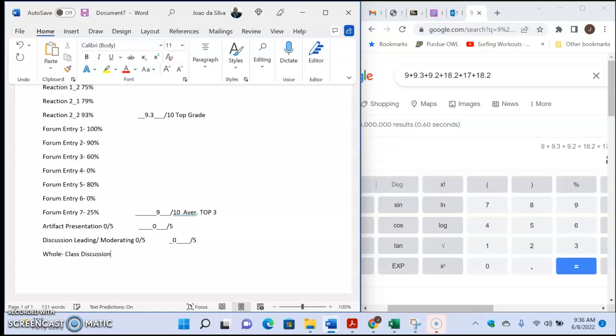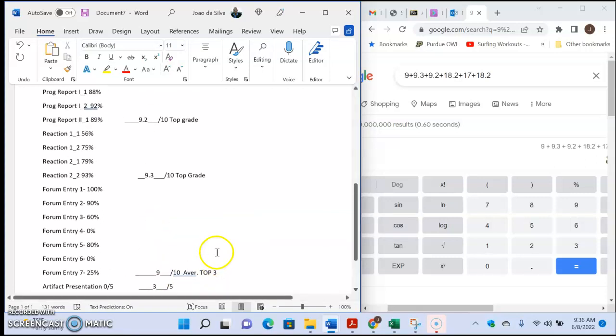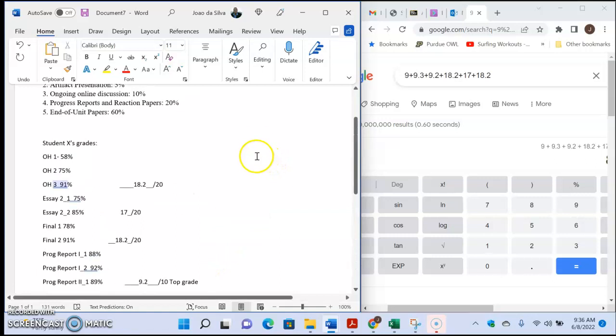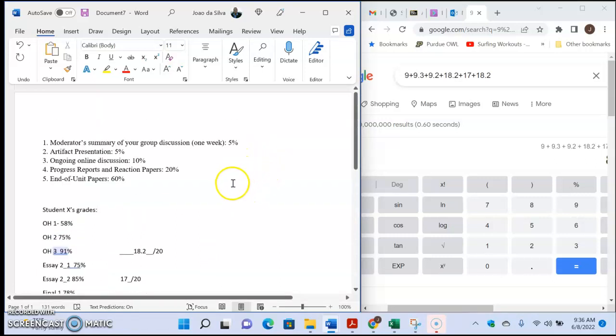And email your classmates, CC me on the emails, asking for participation. Because if they do participate and there is still some discussion for those two items within the last week or so, I can give the student a couple more points. Maybe I can give the student 3 points for the artifact presentation if it is indeed presented, and 2 points if there is some discussion. So now the student just went up to an 85, which becomes a B. It's a lot better than having a B minus, right?